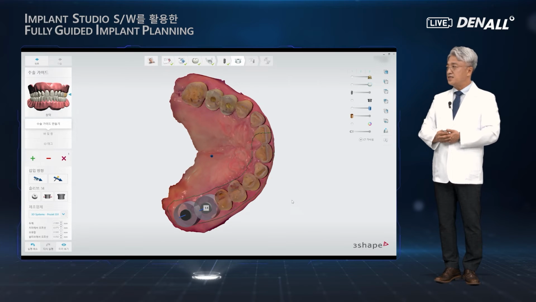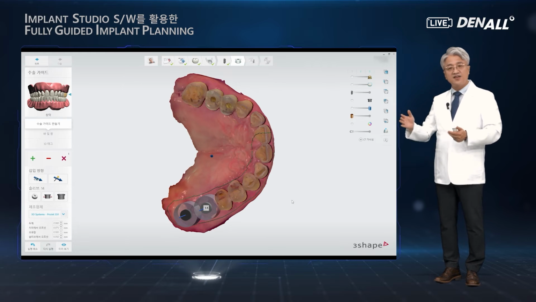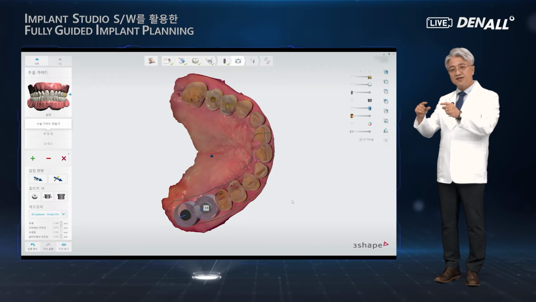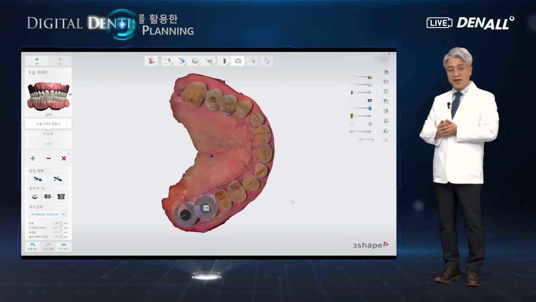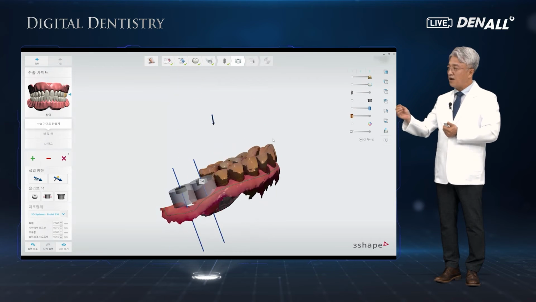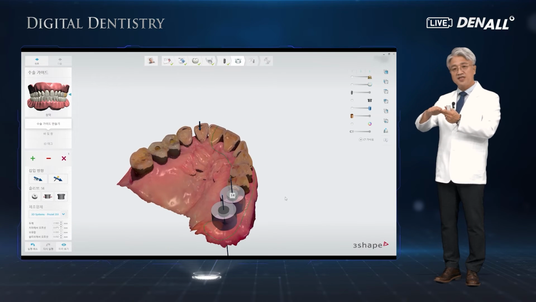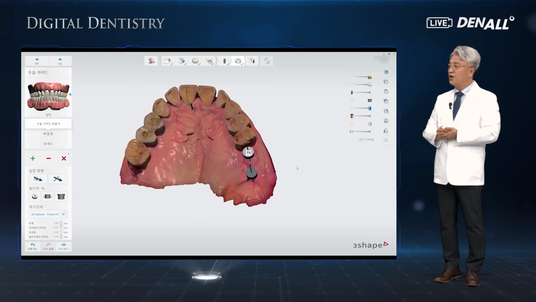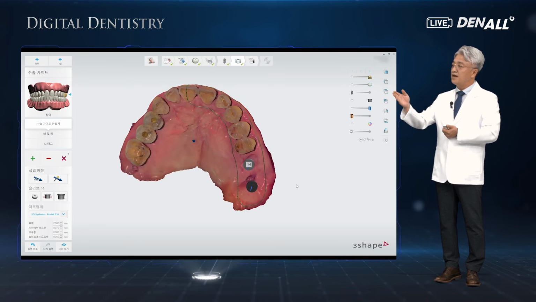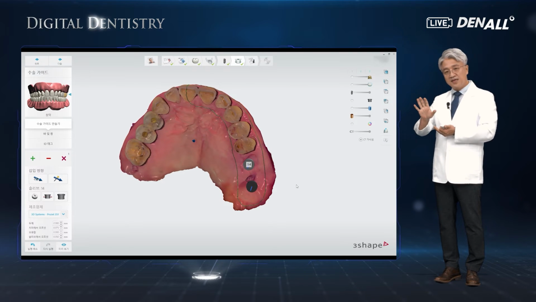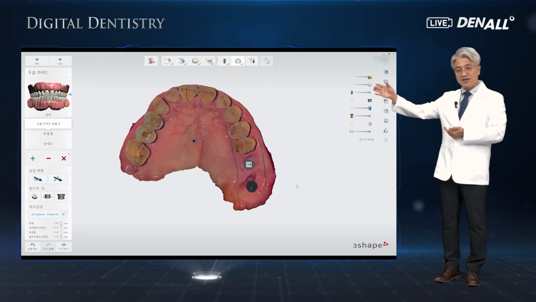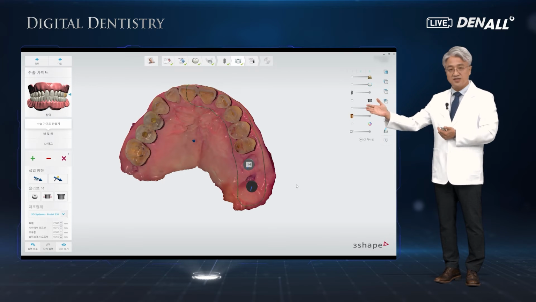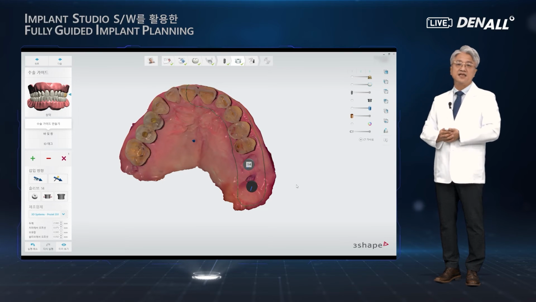For this 26, 27 free end case, the guide is made of resin. So during surgery, if you apply pressure on it, it can bend. Therefore, at number 7, in the distal side, the guide borders should be extended toward number 7 distally a little bit more, then the bending can be prevented.